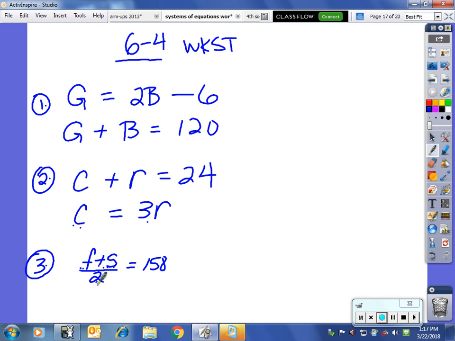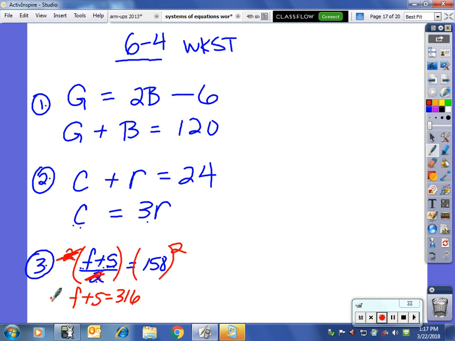Now, what if I needed to use that, which you're going to have to use, and it's not very user-friendly right now? Multiply everything by 2, both sides of the equation. Now, this 2 is not going to get a chance to distribute into the F and S, because what's going to happen to this 2? The top 2 and the bottom 2 will cancel out, and you will just be left with F plus S equals 158 times 2, which is 316. So that's just a modified version of that first equation.